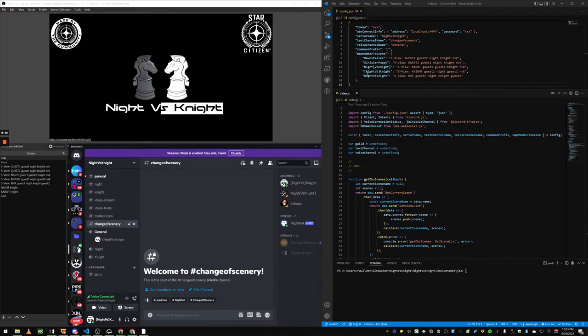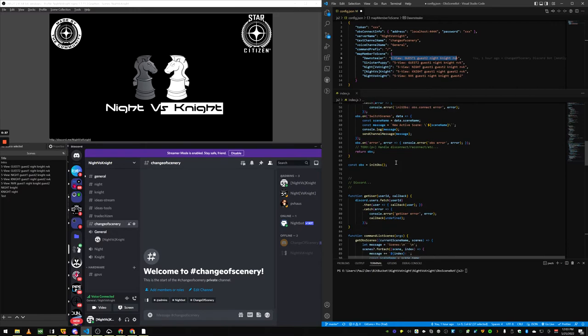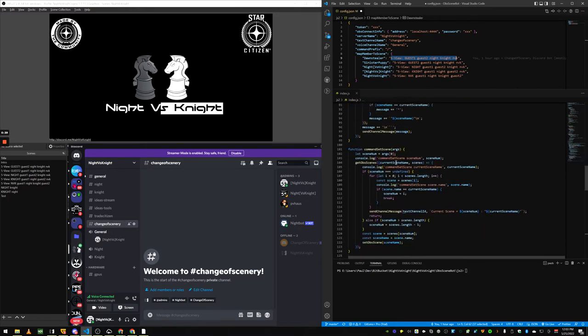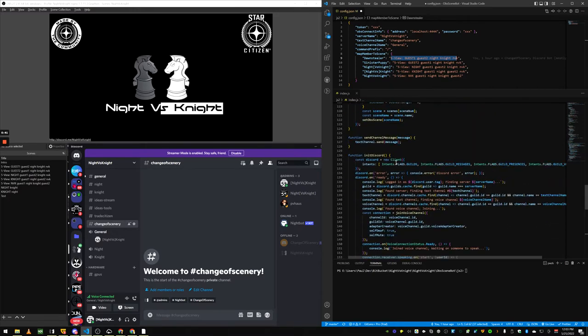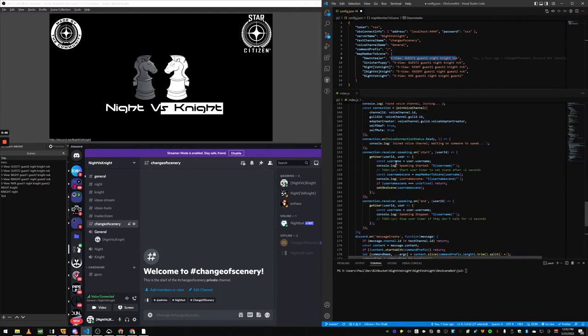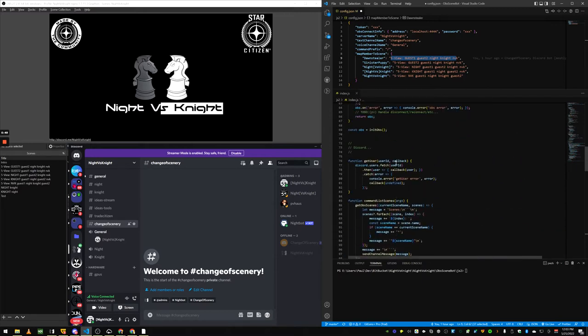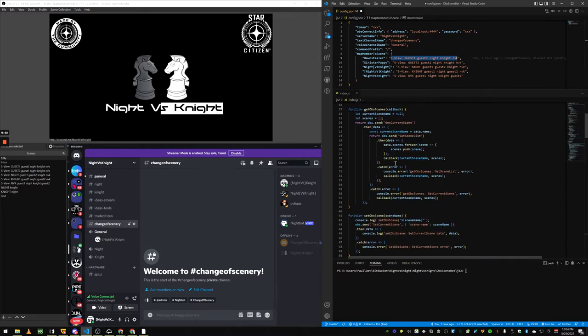So here is my config info, and I basically have a map of usernames to OBS scenes. And here's the name of the OBS scenes over here. And then this is the code. I don't have any current plans to publish or open source this code just because of where I'm storing it. But here it is, and you're welcome to screen grab or whatever else you want from it. It's not a whole lot of code to pull this off.